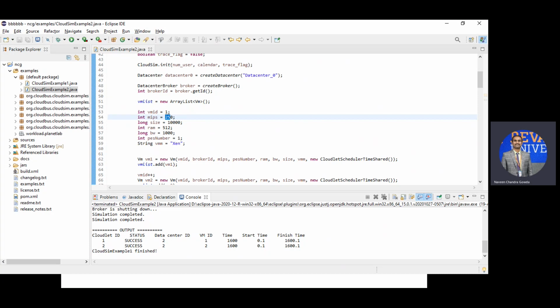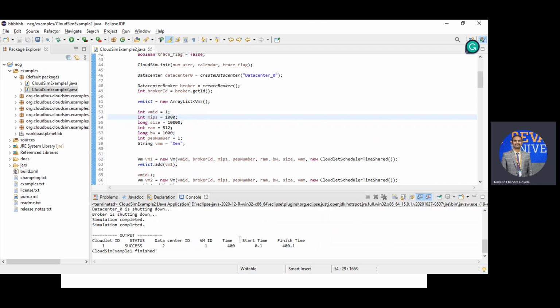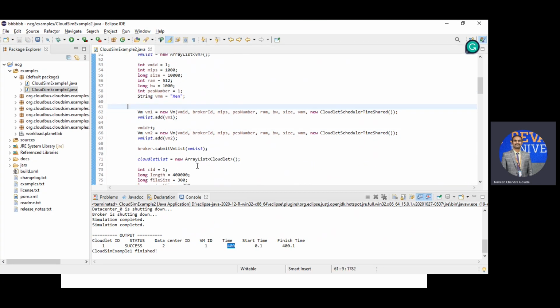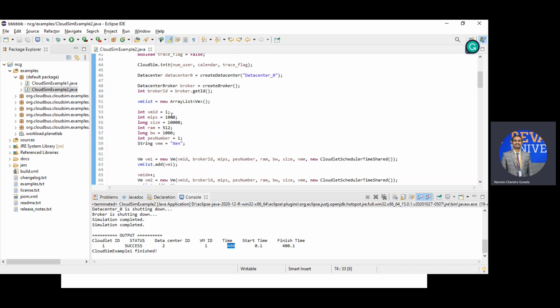But suppose instead of that, the MIPS of your VM is 1000. In such a case, if I execute, definitely the time is only 400 seconds, because 4 lakh instructions can be executed within 400 seconds, because my capacity, my million instructions per second, has been increased. But one thing is for sure, you can understand here.